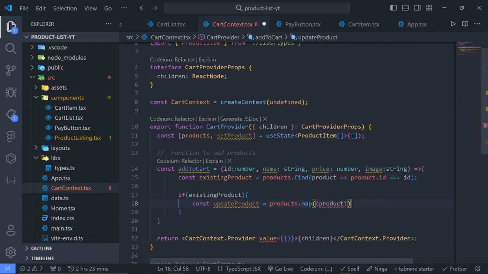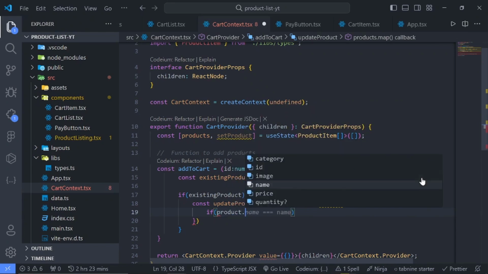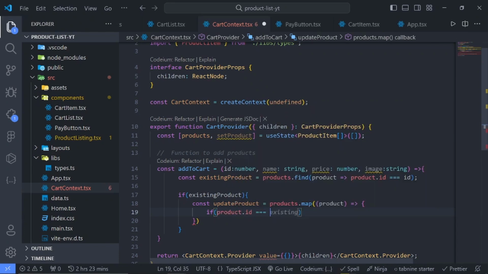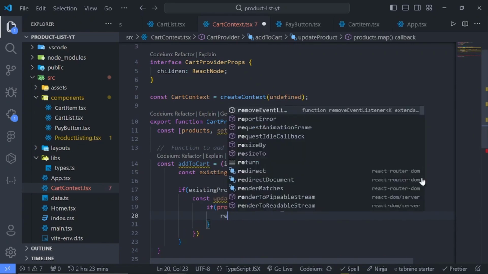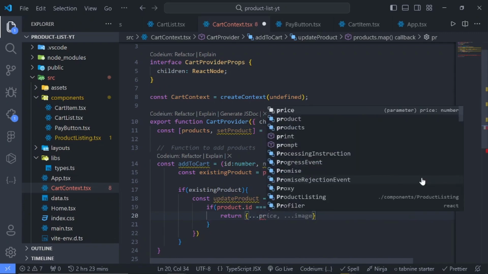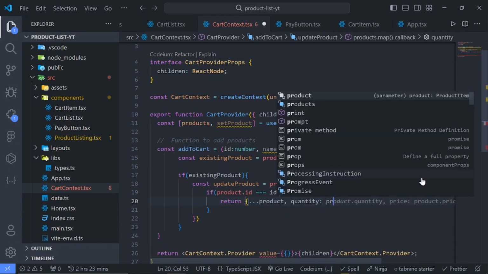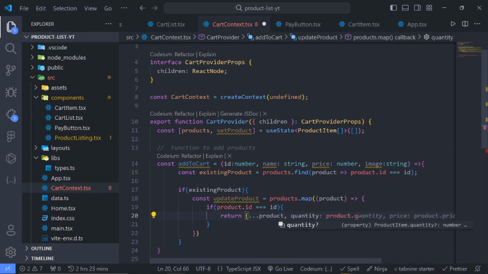Okay, so say if the product ID is equal to that ID, then we want to return a couple of things. We'll spread over the product and grab the quantity. I'll say the product dot quantity and add 1 to it.